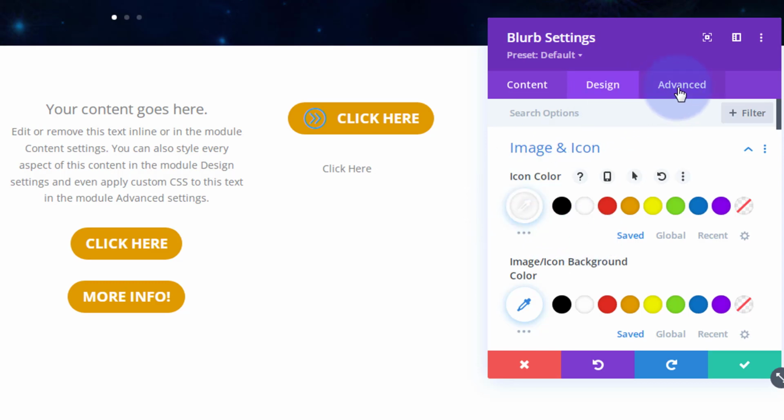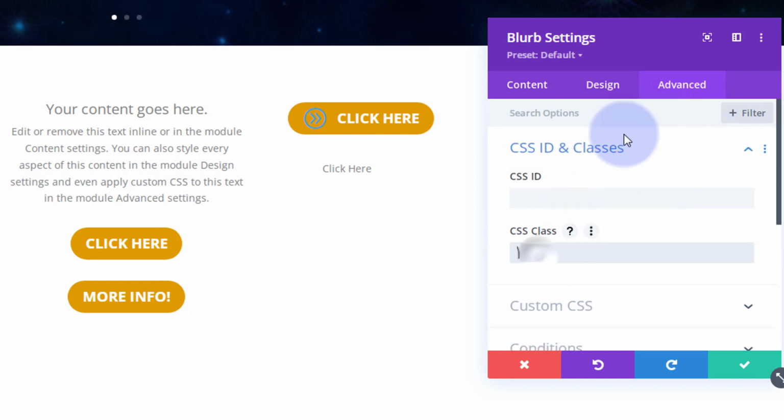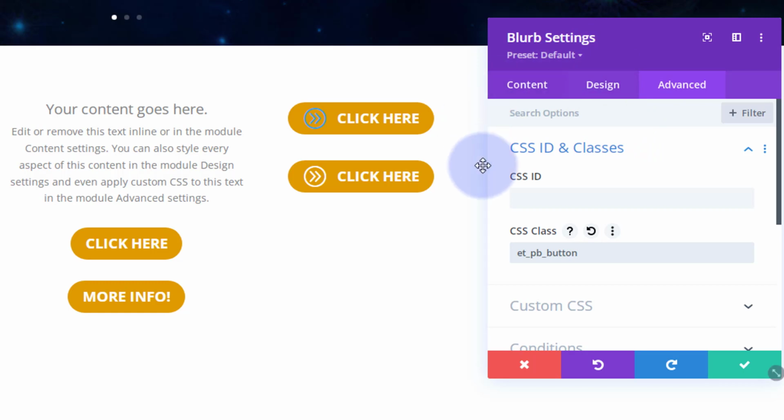Now all I'm going to do is go over to the advanced CSS IDs and classes. And I happen to know the button class is et_pb_button, ET for Elegant Themes, underscore PB, underscore button. Watch what happens when I put the N on the end there. It's turned into one of our generic buttons. And that's a blurb module. You can do it with any module if you want to make more complex buttons. I've just done it like that, so you've got a little icon there. And I'll put that little class name down below.